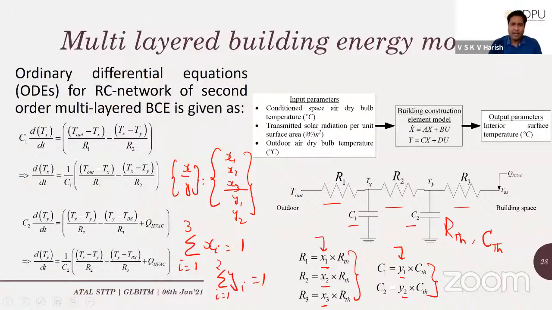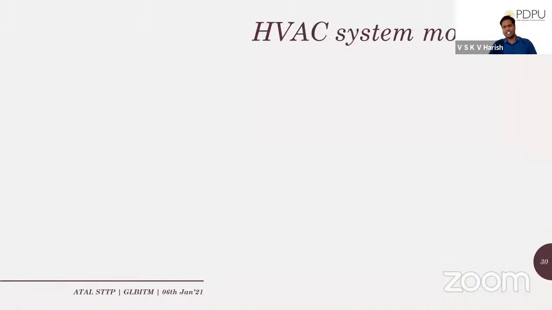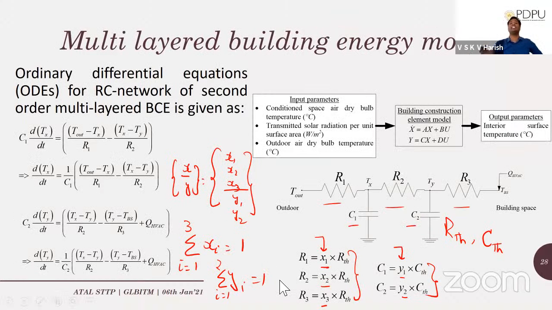How do we do that? We develop a non-linear time invariant constrained optimization technique in order to minimize the error between the benchmarked accurate white box model and our gray box model. Because we are working on a conditioned space, meaning that the cuboid we are sitting inside is being conditioned through a heating, ventilation and air conditioning system, that is provided through a parameter QHVAC, right? As I told you in the analogy, this is modeled as electric current. Again, this is a time dependent parameter.